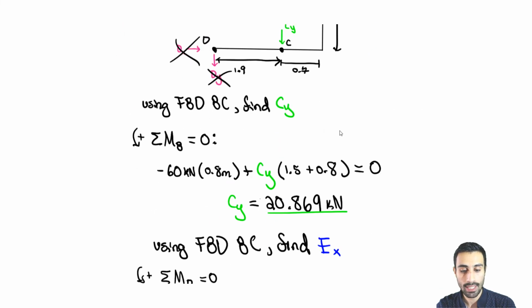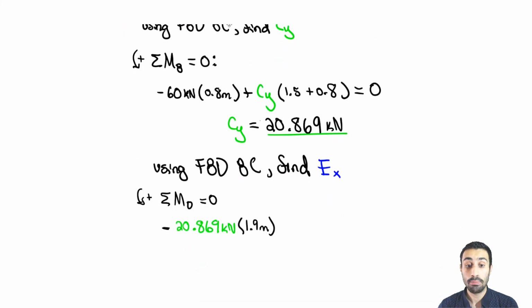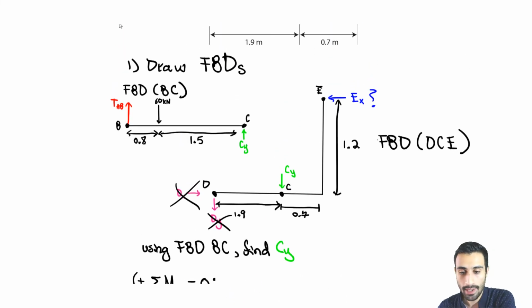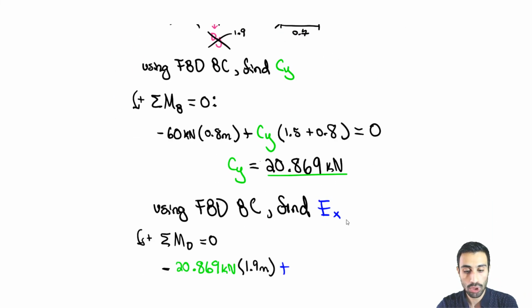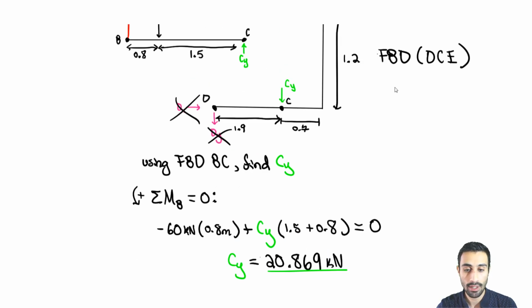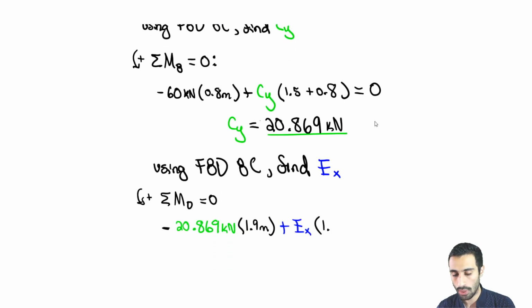Then we can do this one, EX. So that one would be, in this case, positive. It would cause a counterclockwise rotation. If we look closely, force hits it this way. The perpendicular distance would be the 1.2. So it has to be a perpendicular distance measured to point D. So force hits it this way. It would cause a counterclockwise rotation about that point D. And that's what we will do. So we will say it's going to be positive EX, and the perpendicular distance is going to be, in that case, the 1.2 times the 1.2 meters. And all of this must equal 0.